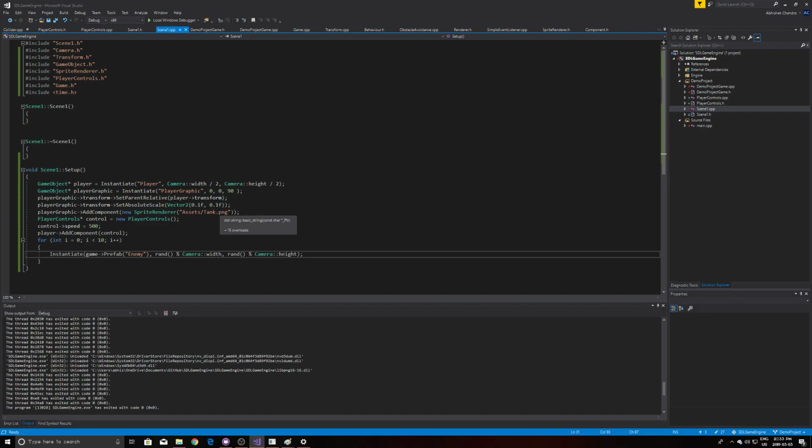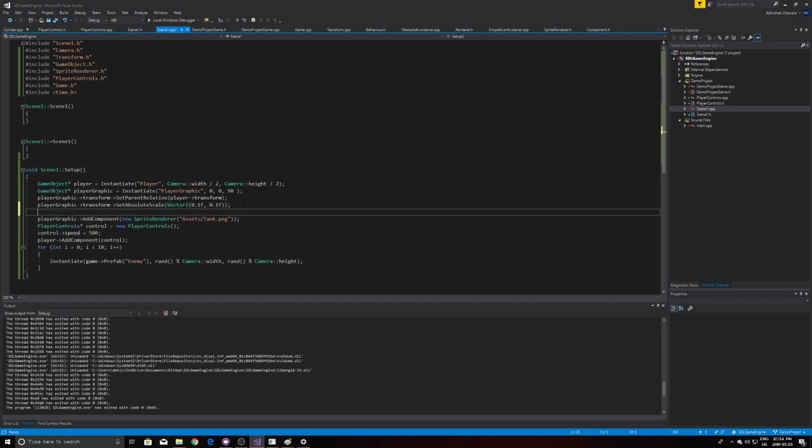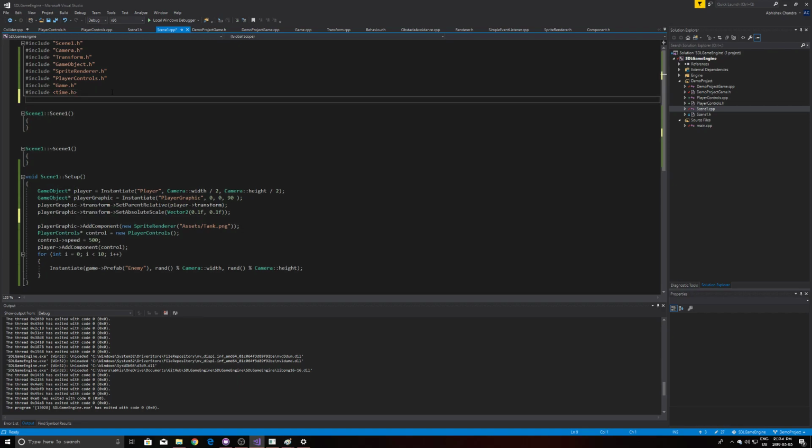You can set the layer of a renderer, and I'll do it the same way that I did for the enemies, where I'll create a sprite.